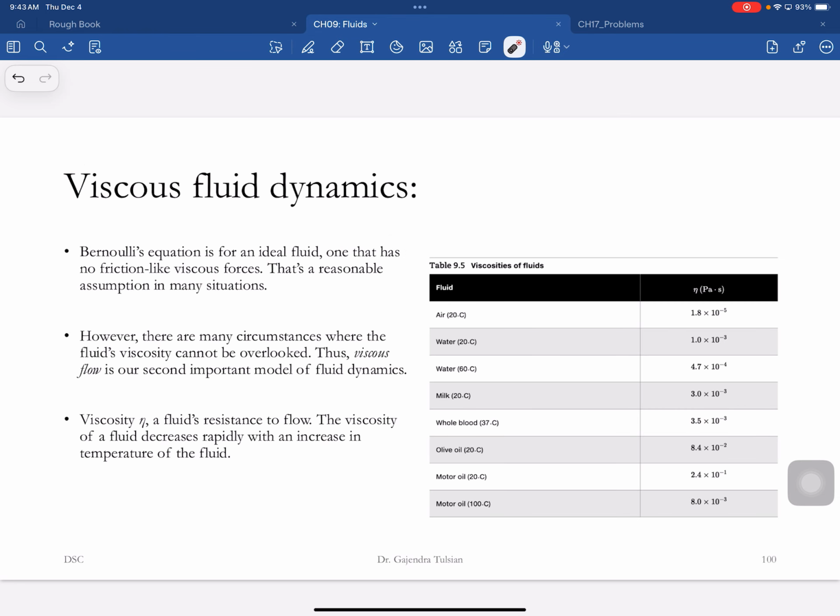So we'll talk about viscous fluids. And look at this. The viscosity is denoted by this letter, eta. And these are the SI units, pascal-seconds. Those are the units for viscosity. So here's the viscosity for water. It's about 1,000 in this unit. That's at 20 degrees. And here's the thing about viscosity. If you raise the temperature of the fluid, the viscosity decreases. This is about 0.5 times. So the viscosity of water, going from 20 to 60 degrees, has decreased by half.